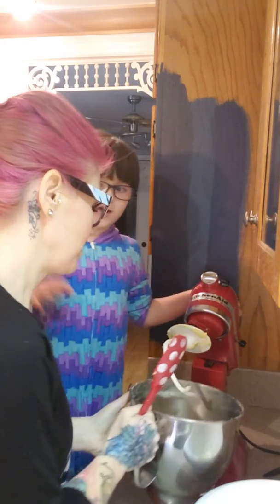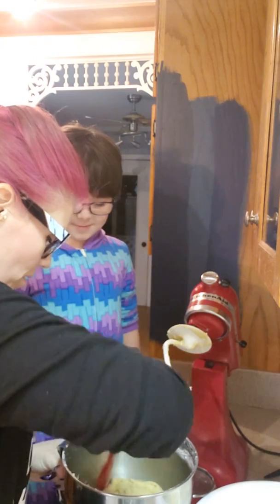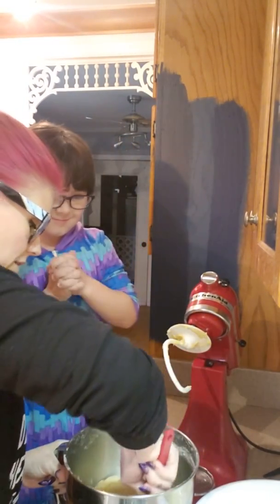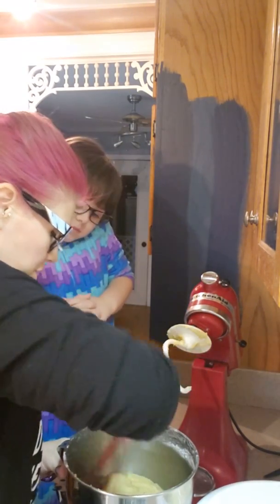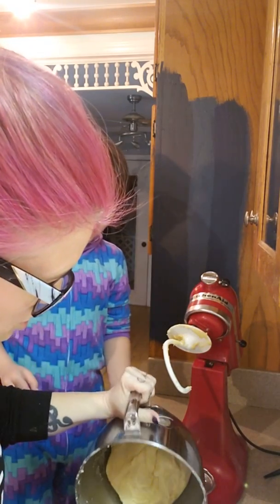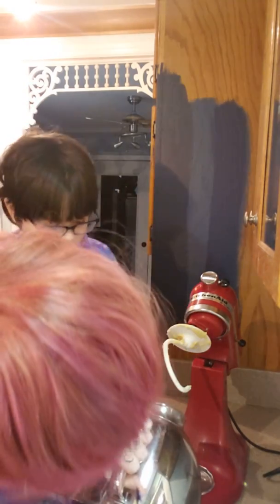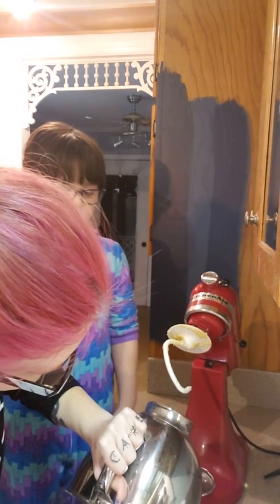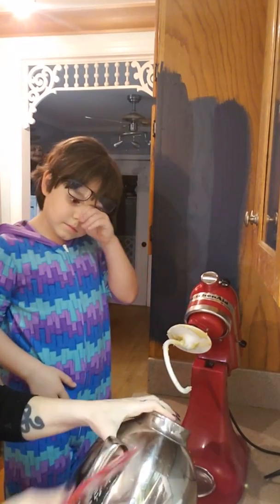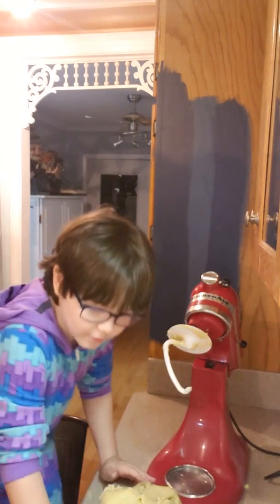Rise! Okay, I'm gonna pick it up. You want to pick up the ball of dough? You can pick it up with your hands. You can help shape it into a ball. Well, let's pour it out onto the counter. We'll make sure that we shape it into a nice little ball before we pop it in. It's not coming out. Hold on, there's another way. You can flip it all the way over. No, like that. Ta-da!